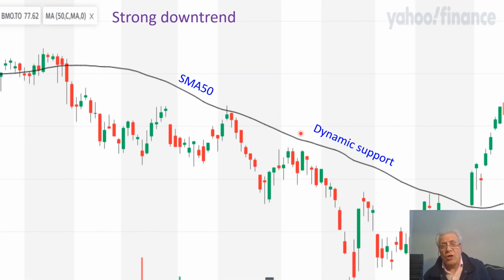This is the same chart as we saw before. I amplified it so that you see more clearly. This is a strong downtrend, and here you see the candlesticks are more visible. You can see some patterns like this that you can exit the market, or for example here that you can enter the market. So you can find lots of points from this swing low, swing high, swing low, swing high, nice places that you can enter or exit the market to make money. So this is a strong downtrend.